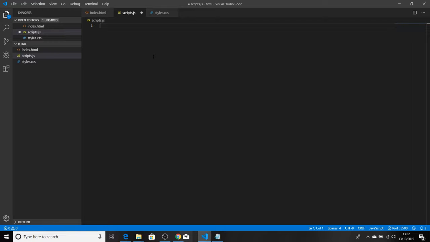In JavaScript, we can store information in variables. These are the most commonly used key thing within JavaScript. We could define it with var, let, or const.